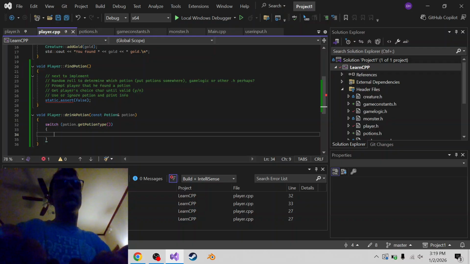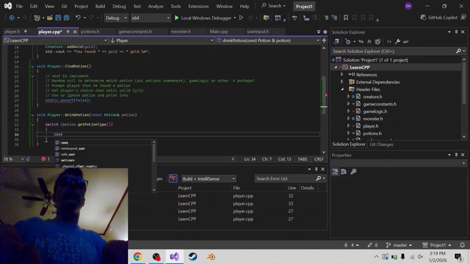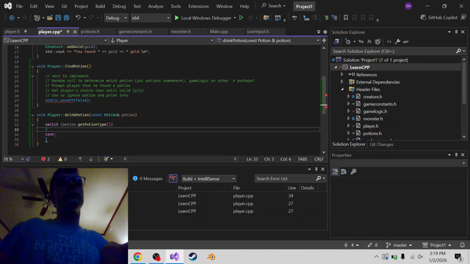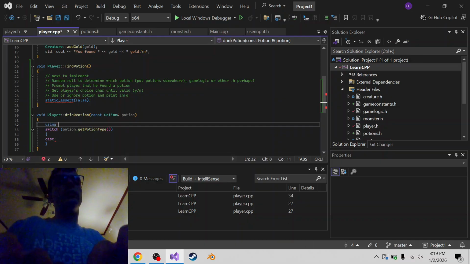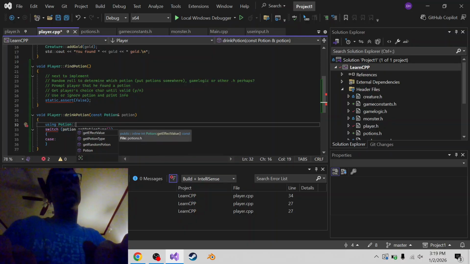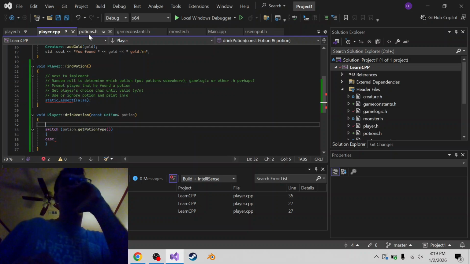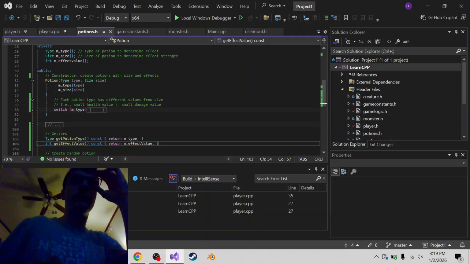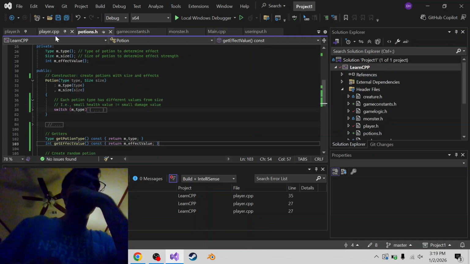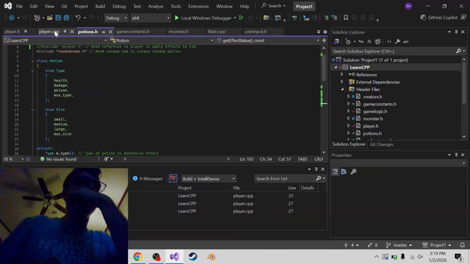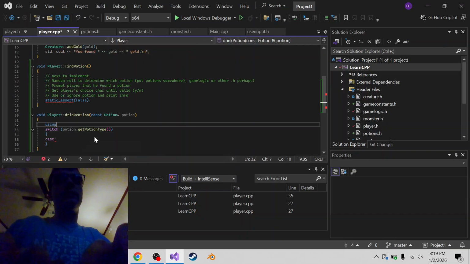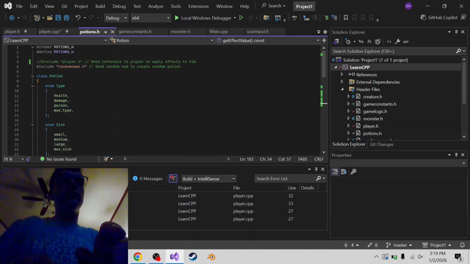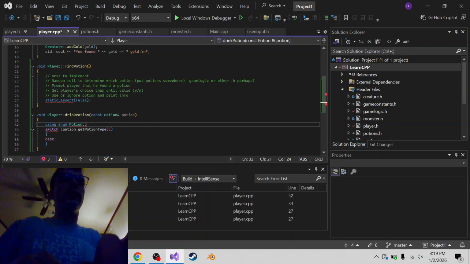Okay. And now we case. So we could do using... potion is such a weird value now. Using enum potion type, maybe. Or is it because it's not an enum class, it's fine?